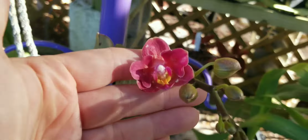So, what's your name? Encyclia. This one is Williamsburg or something like that. It's actually, believe it or not, the back baby of 3 years, 2 years. It lost one, but the other two are doing great. I need to spray them for thrips. Thrips are everywhere. Lovely creatures.